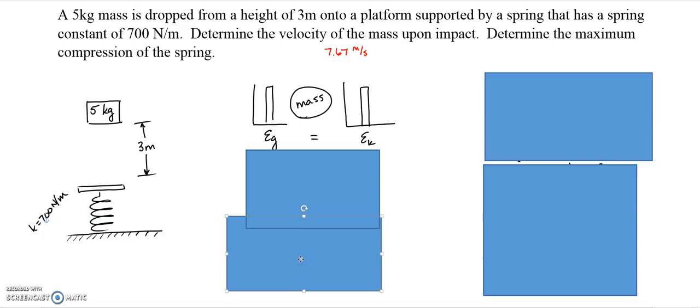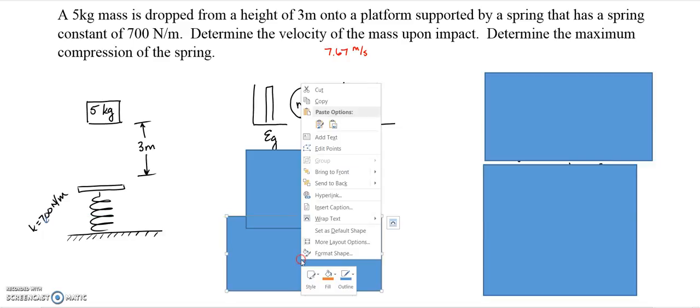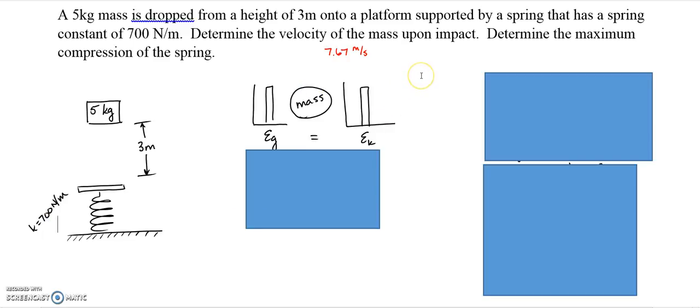You did a fantastic LOL diagram. In this case, it was pretty straightforward, pretty easy, because you do your LOL diagram and you start with EG because it's off the ground. So if you're going to say there is EG, you have a zero line. Let's call this point right here EG0. It's 3 meters above that point. That's the lowest point it's going to reach in this case, because after that, I don't care. So you got EG to start with, because it's not moving, because it was dropped, so your initial velocity is 0. And then you have EK when it reaches the ground, because it's reaching its max speed.